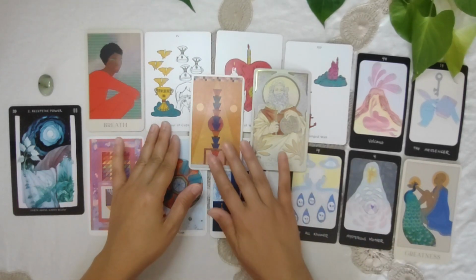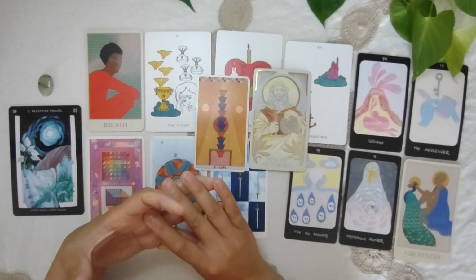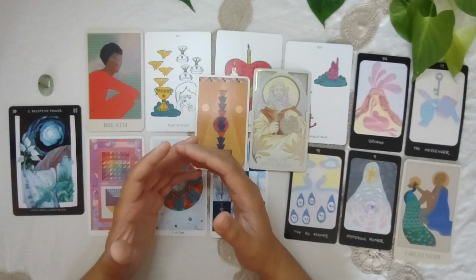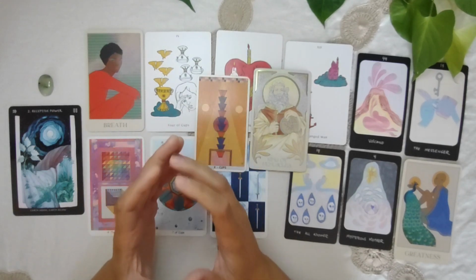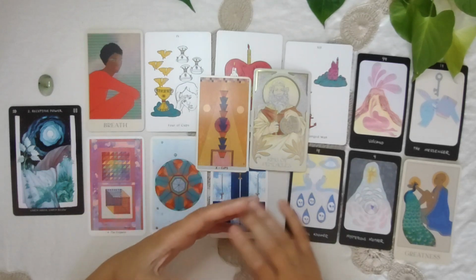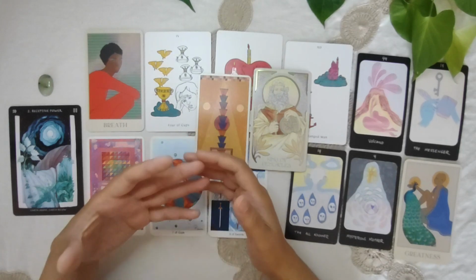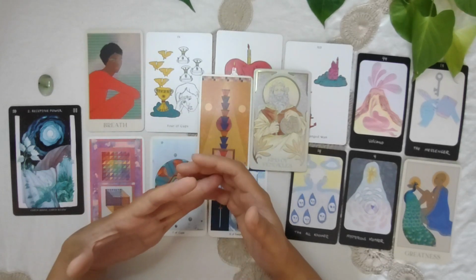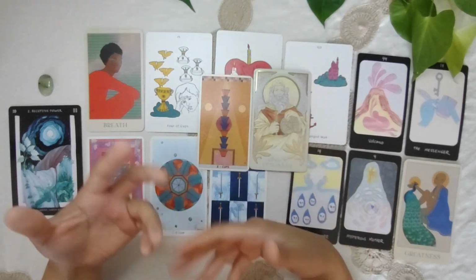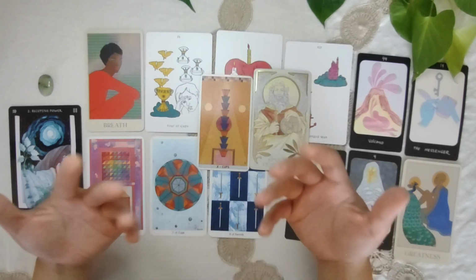So with the Four of Cups, there's this message here that by prioritizing your emotional and mental health, you can have boundaries around your psyche, in a sense, that help you stabilize. And stability and stabilizing is definitely a big part of today's message. The way I'm seeing the Four of Cups here is that you take on other people's energy, you sort of absorb it, and that's just something that's natural to you. It's something that's just always going to be a part of you.